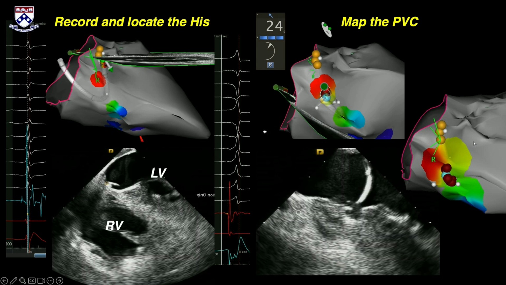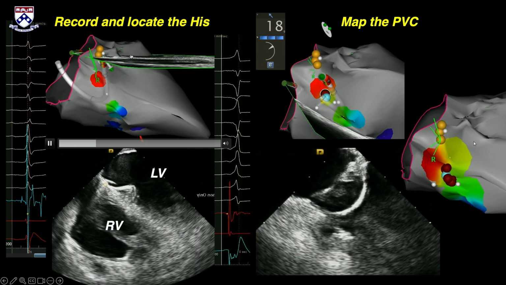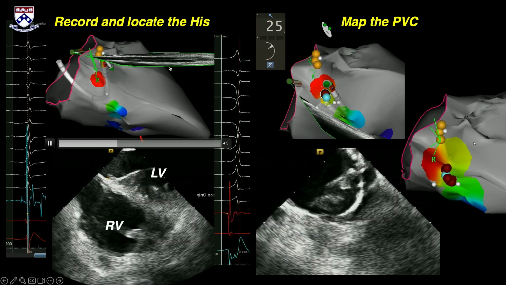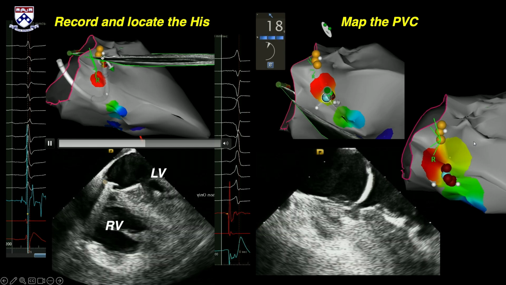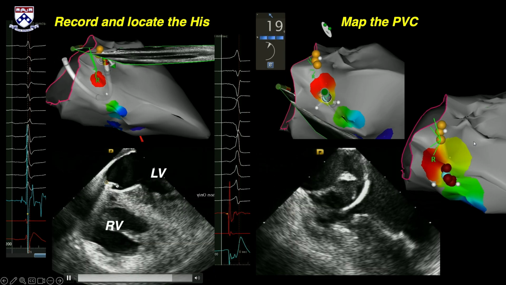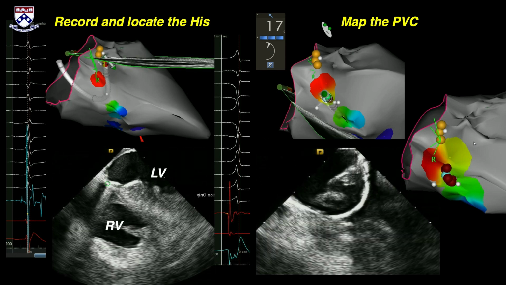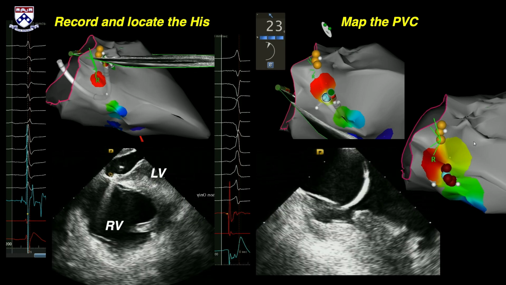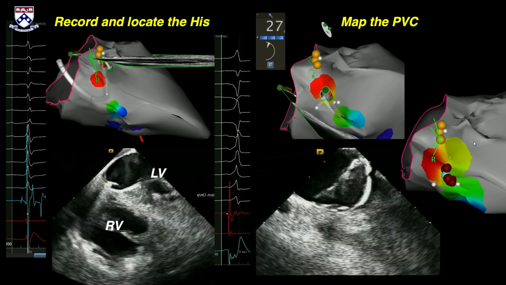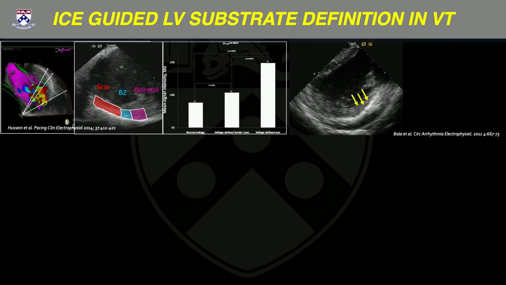And this is why I think it is so important to integrate the 3D mapping with ICE, because once you create this cut of ICE in the mapping system and you see your catheter, which by the way becomes green when you cut it, you know where you are and you know what you're doing. I think it's very, very, very helpful. I'm going to talk very briefly about this. This has been going on forever.